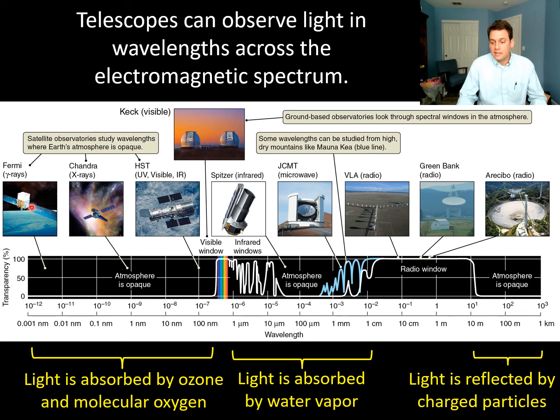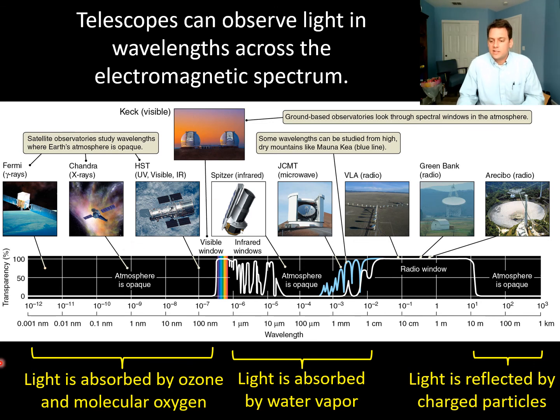They are, and so the Fermi telescope is outside the atmosphere. It's in orbit because those gamma rays don't survive the atmosphere. On the other end, we've got a lot of radio telescopes around the world, which are what they sound like. Instead of detecting visible light, they focus on radio waves. And then we've got everything in between.